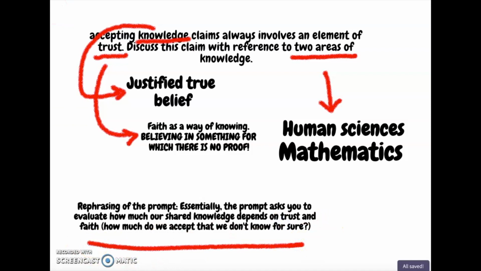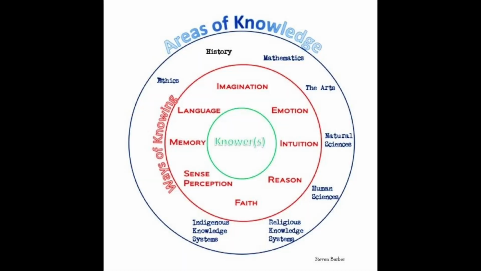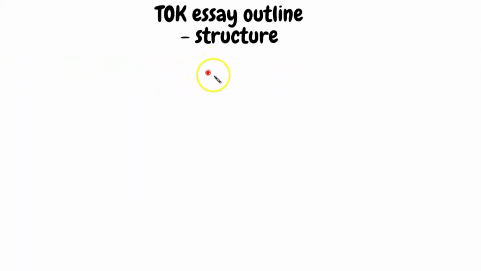You'll notice that I'm constantly using the terms knowledge, shared knowledge, personal knowledge, and the ways of knowing. You have to be familiar with the ways of knowing, and I'll put a diagram of what they are here. You have to use these terms because these are the things that differentiate this essay as a TOK essay. Also, I suggest that you look at the TOK textbook. I'll leave a link below because it explains what each of these areas of knowledge and ways of knowing are, and it's important that you're familiar with them when talking about it in your essay. You should be including at least two of these ways of knowing in your essay.